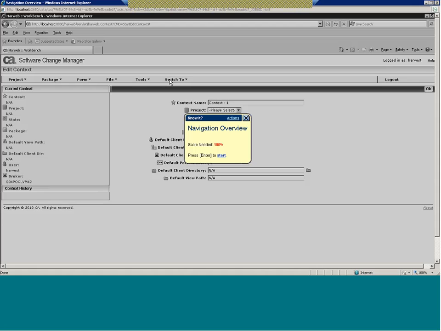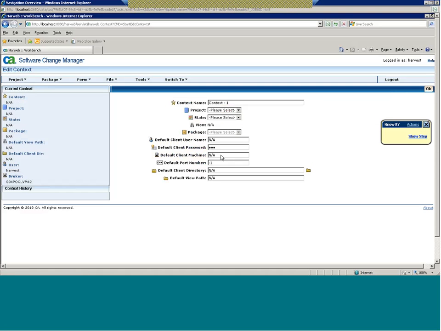If you want to test their knowledge before you give them access to the system, you can have them go into the Know It mode. Here you can set a scoring threshold. When the user clicks on Start, you'll notice the bubble doesn't tell them what to do. They need to know what to do. Now, if they don't know what to do, they can click on Show Step, and it'll say if you choose to see this step, it will be graded as incorrect. Do you want to see this step?